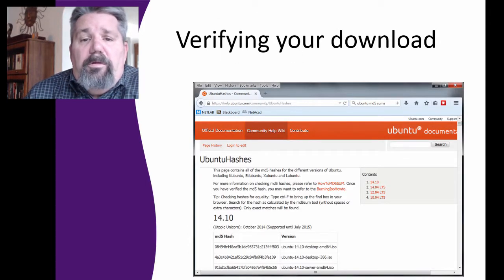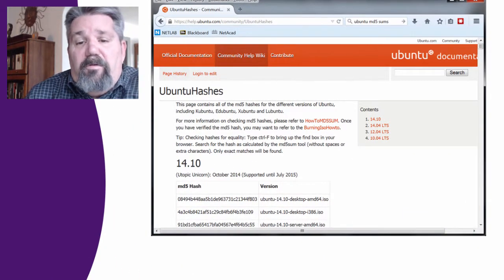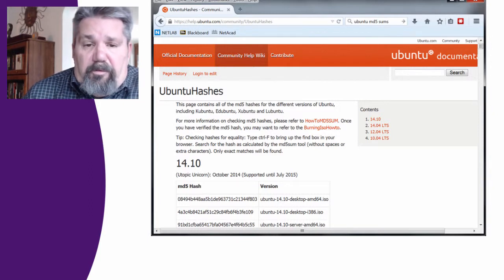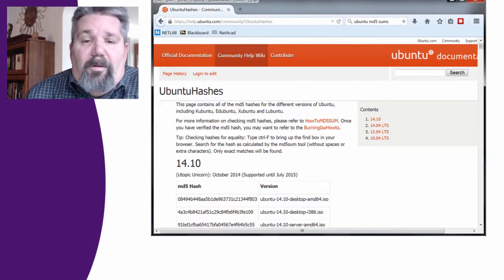The other thing you want to do is you want to find this hash page. If you'll notice at the bottom, it's got an MD5 hash and the version, and I'll show you that here and how you use those here in a minute. Very important you do this. Honestly, they are kind of moving away from MD5 and SHA-1. There are some workarounds for that, so we're going to move away from that. So let's go ahead and get started.